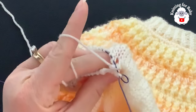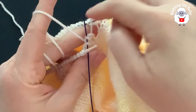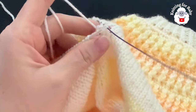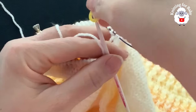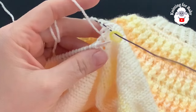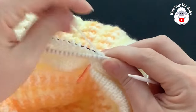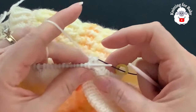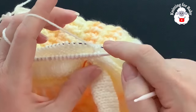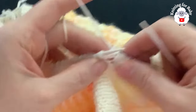So I'm going to pull my cable so that these stitches are now part of this side now. And here we have the beginning of the row. So put a stitch marker. Now we're going to continue for the second row and knit all around. At the end of the first row, I had 48 stitches. We had 43 plus 5 here in the center. That's 48 stitches, which is perfect.